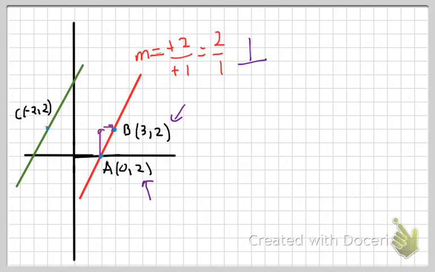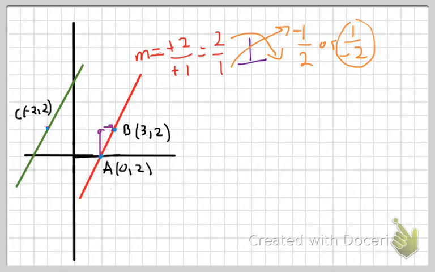I'm going to start with this one here, okay? So I'm going to start with A, but I need to get the slope. So when I do that, top goes to bottom, bottom goes to top. I get 1 over 2. And the thing with that is I have to make it negative, and I can make the negative on top or I can make the negative on bottom. And I'm going to choose to use this version, but it doesn't matter which one you use.